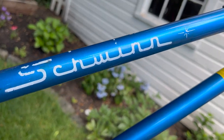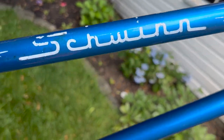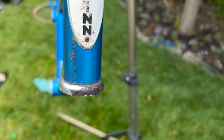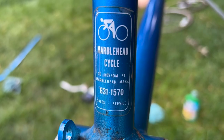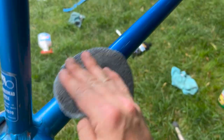I went easy on the Schwinn. You can already see it's pretty delicate. The wax will help protect it, but light touches there. Head badge, same thing, because that black will come right off. It's from Marblehead Cycle in Marblehead, Mass. It lives in Connecticut now. But wow, look at that paint, it's beautiful.